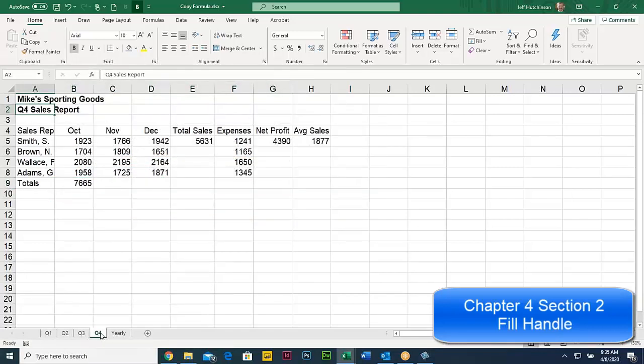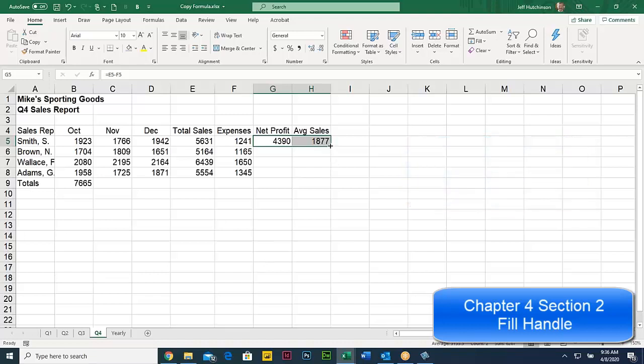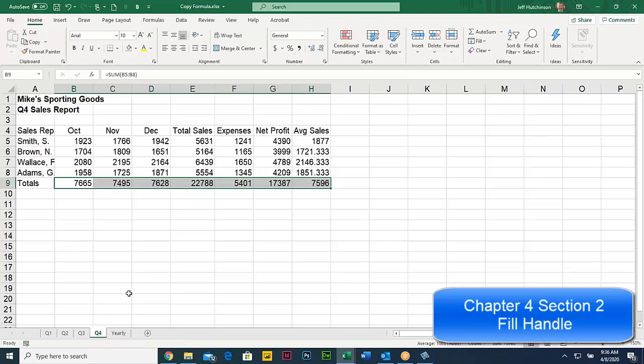So let's jump over to quarter 4, and let's continue filling these things down. So you simply click on it, grab your, now here's another technique you could use, which is called a double-click technique. So you go to the fill handle, instead of dragging it, you just simply double-click on it, and it fills it down automatically. I can actually do these at the same time. I can select both of them, double-click on my fill handle, and it fills it down automatically. Now the double-click technique does not work horizontally, it only works vertically. So this one I would have to grab and drag to the right in order to fill that up.